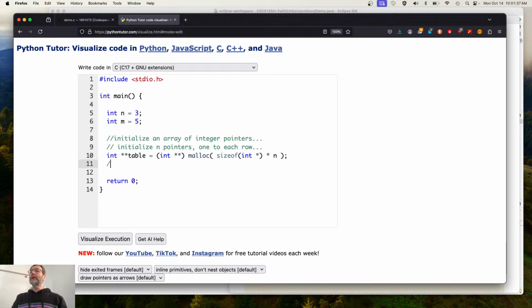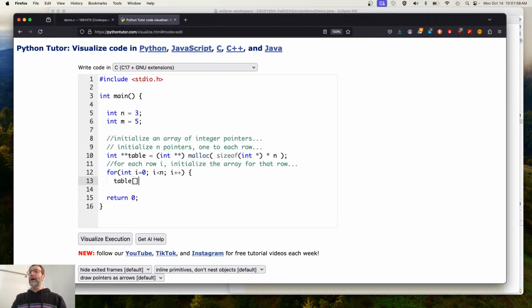Now what we'll do is we'll go into a for loop. For each row i, initialize the array for that row. For int i equals 0, i is less than n, i plus plus. Now here's where a regular old call to malloc is.